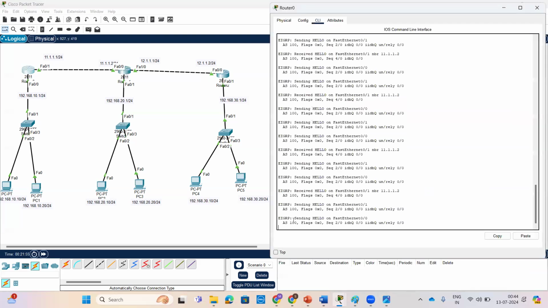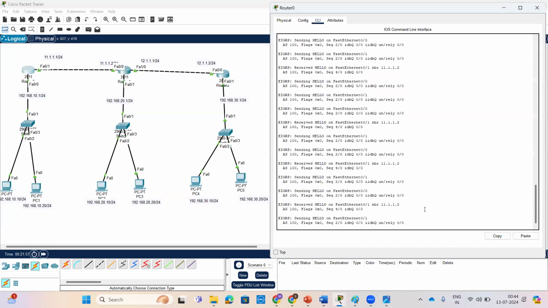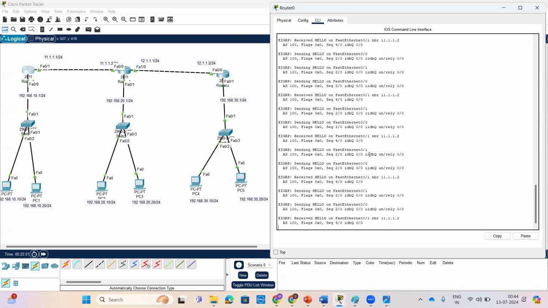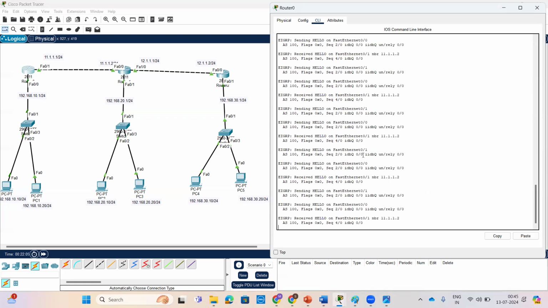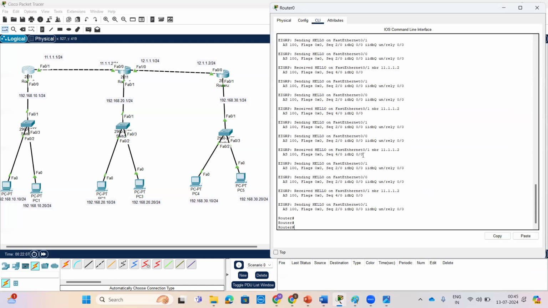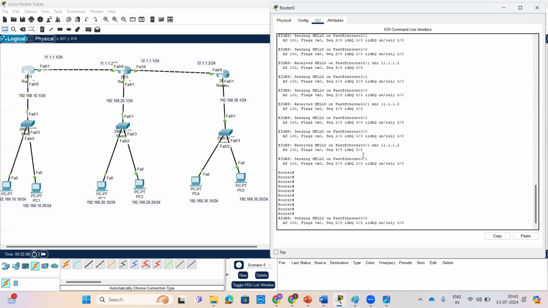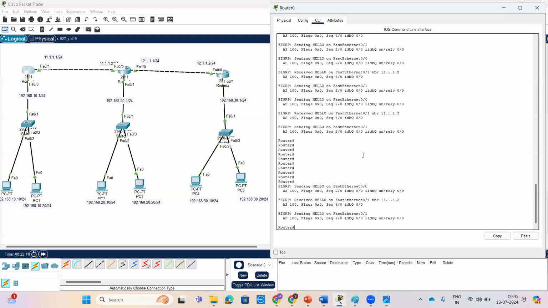They are getting the reply packets and the entire thing. So, how do we close the debug? Debug all off.